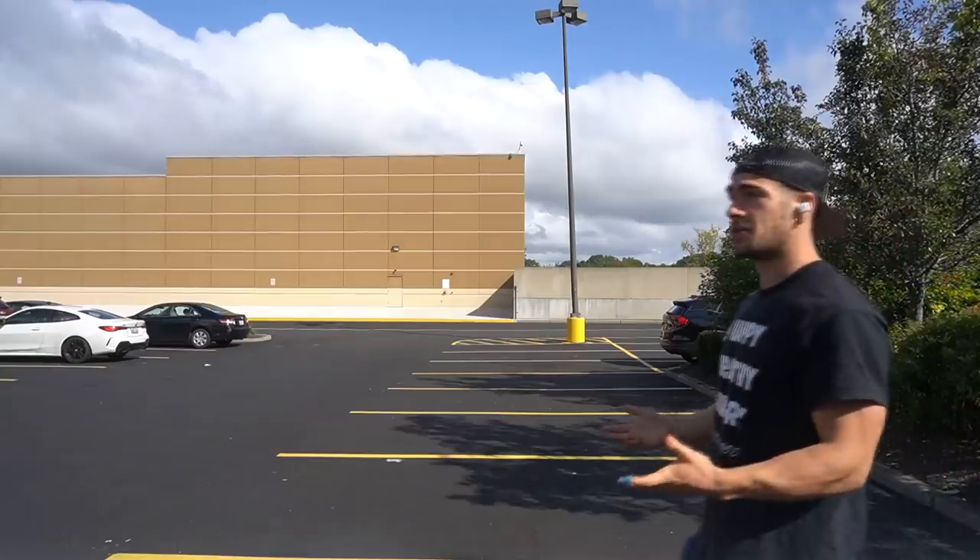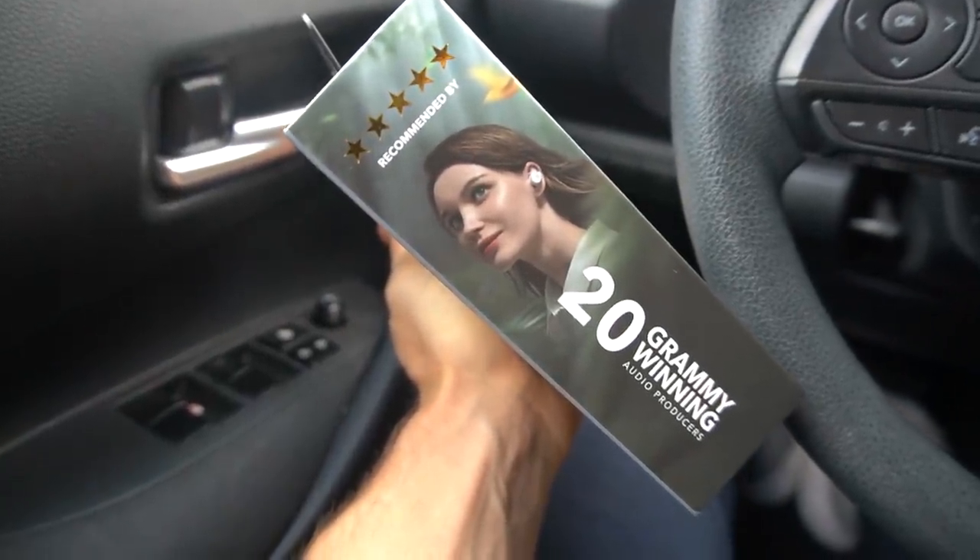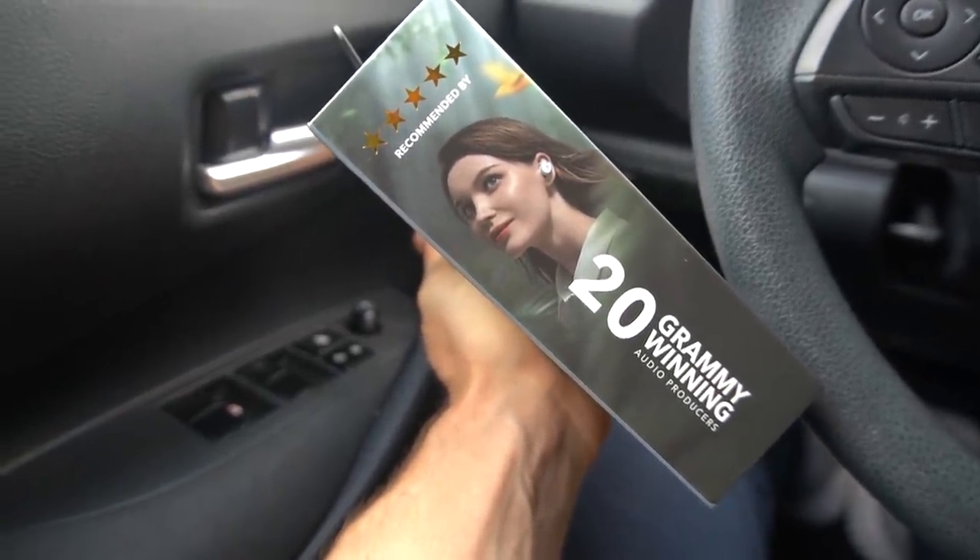Whether you're playing a mobile game, listening to music, or on the phone, you can enjoy great sound — it literally feels like you're surrounded by 360 sound. The Soundcore Liberty 3 Pro is also endorsed by 20 Grammy Award winning audio producers. With 32 hours of play time, great sound, great quality, there's nothing to lose. Grab yourself a pair of the Liberty 3 Pros today using that link down below — you will definitely not be disappointed, and it's definitely the best pair of ANC earbuds under $300.